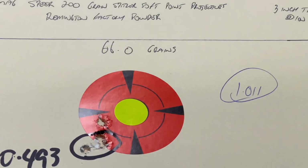Right, let's have a look at the results for this second and final stage of load development for the HOWA 300 Winchester Magnum. Quick recap on conditions from the day. Just a reminder, absolutely atrocious, a million miles an hour of wind, terrible, cold, absolutely horrible day to even be outside the house. But that was the day I had, and so be it. Not a bad way to finish, since as I started with, it was still and cold. When I got there, I had fog, so there we go. But anyway, pick up your bottom lip, sunshine, and move on.